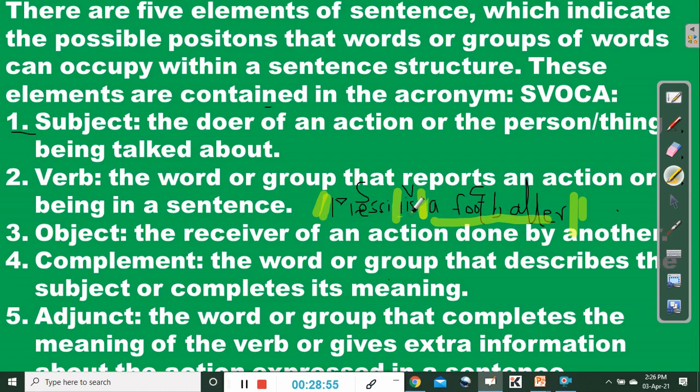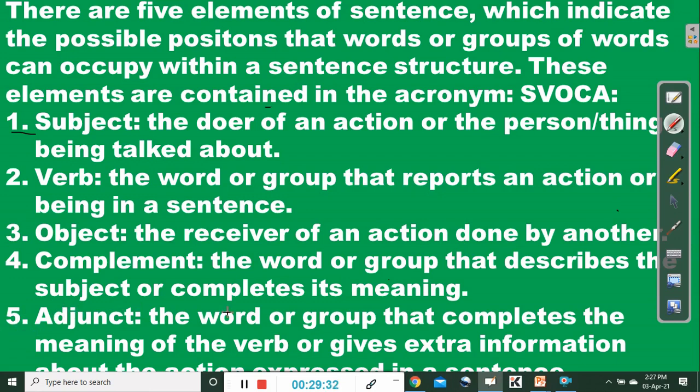And a complement always comes after a linking verb. Messi is or Messi was. All right? Whenever you have a linking verb after the subject, what is going to complete it is a complement. And a complement is usually a noun or a noun phrase or a noun clause or an adjective. All right? Something that would tell us more about the subject. So this is just to give you an idea of what we mean by the complement.